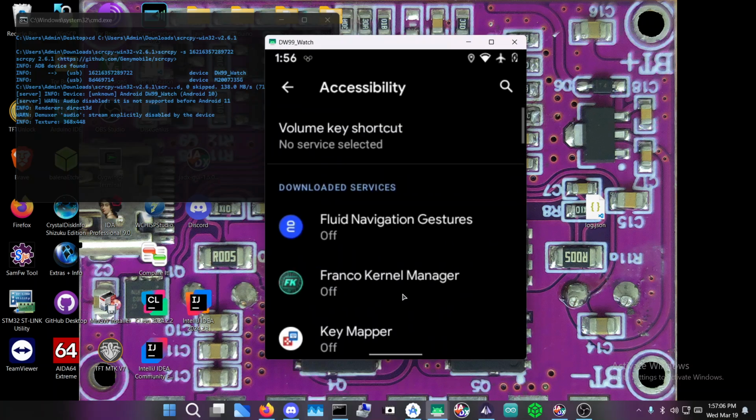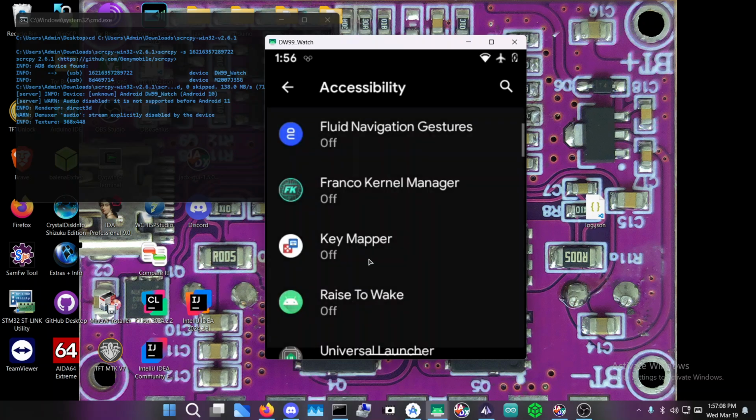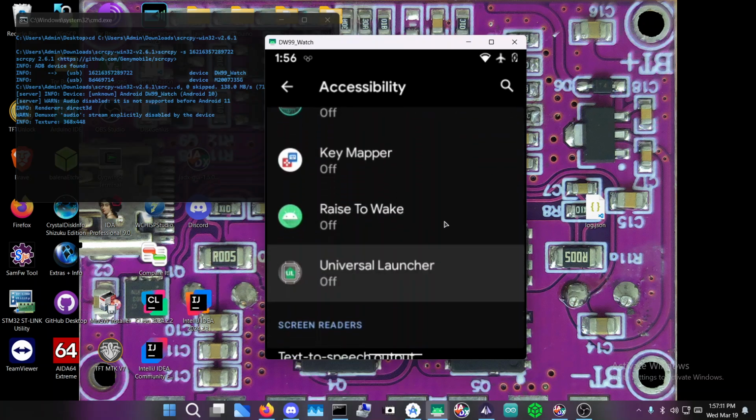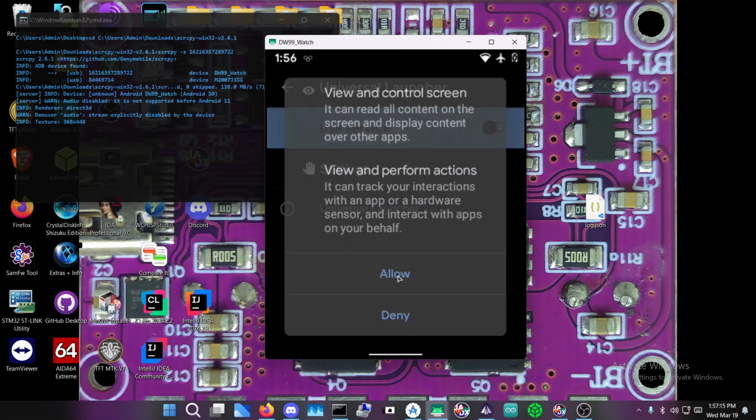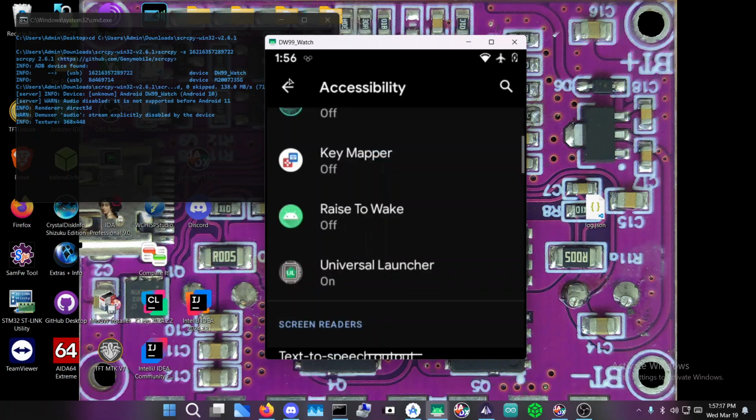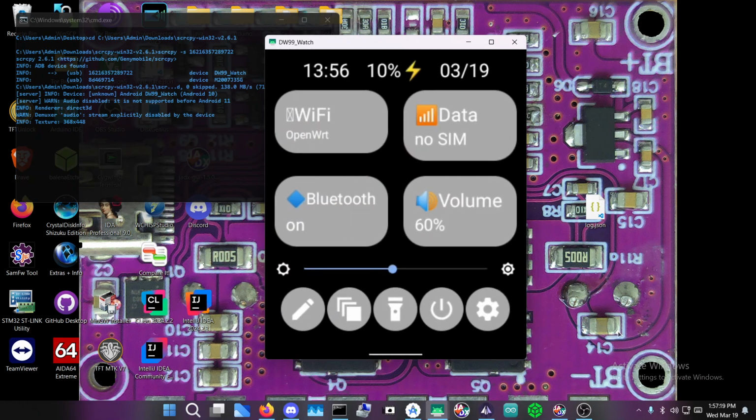Or go into recent apps also. Now you can use it.